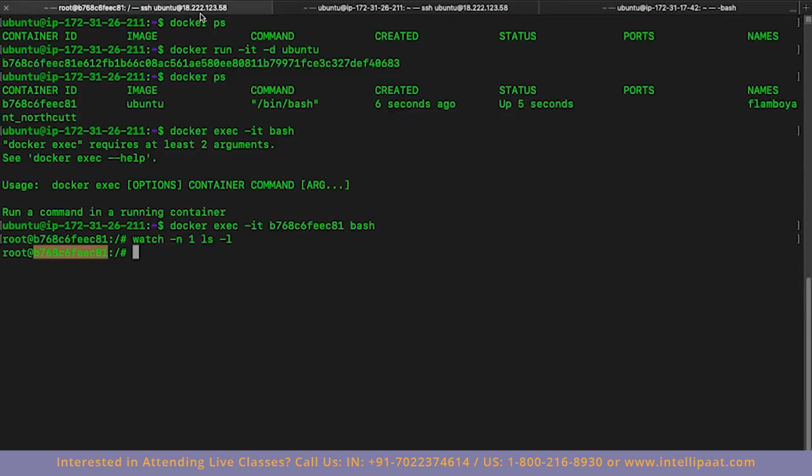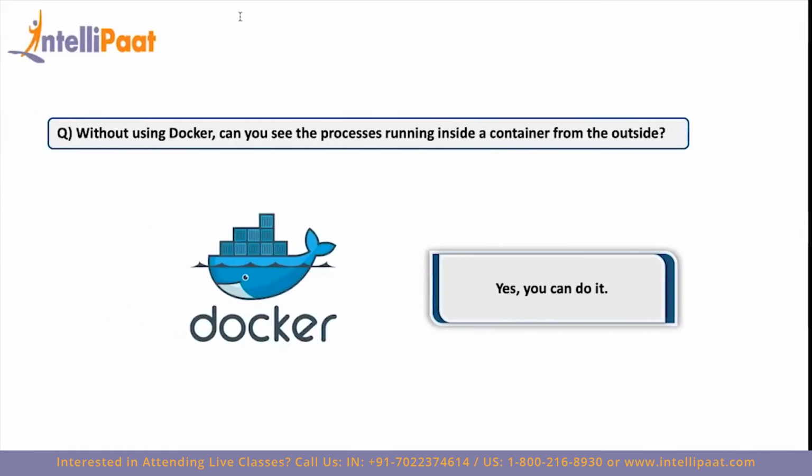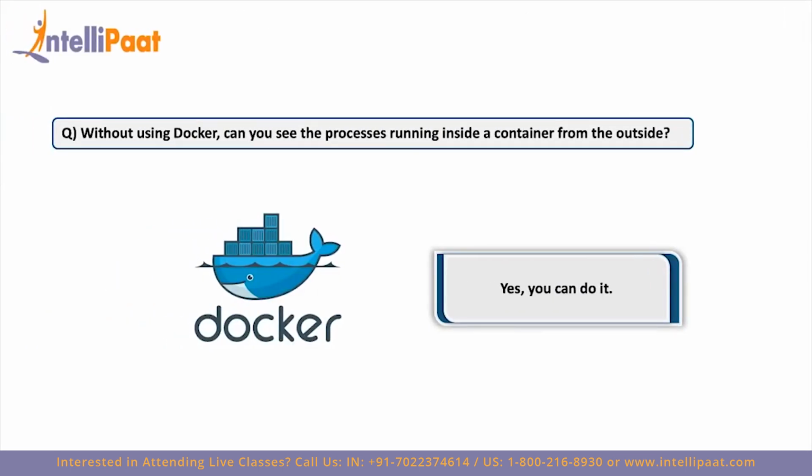And this is exactly what we wanted. We basically wanted to see a process which was running inside a container from outside the container, that is from the host operating system, and that is exactly what we just did. All right. So the question: without using Docker, can you see the processes that are running inside a container? The answer is yes, you can do it.